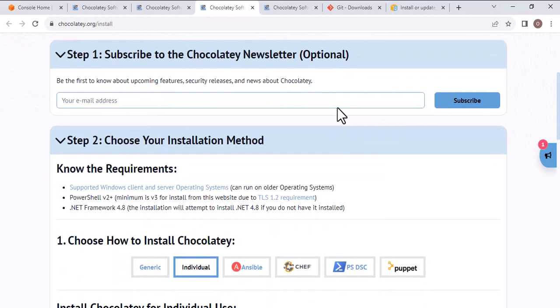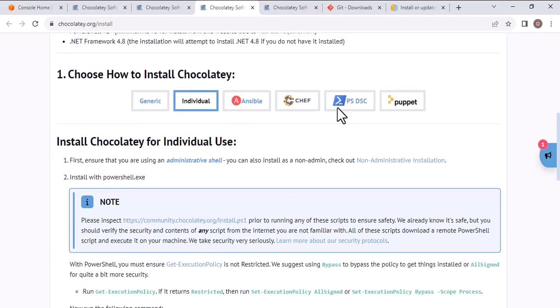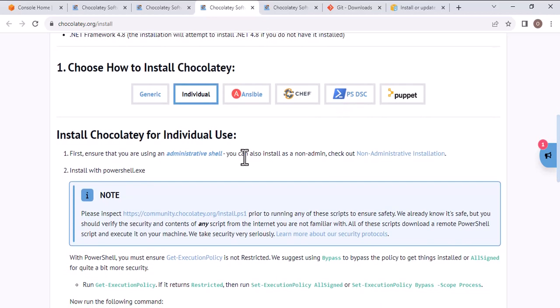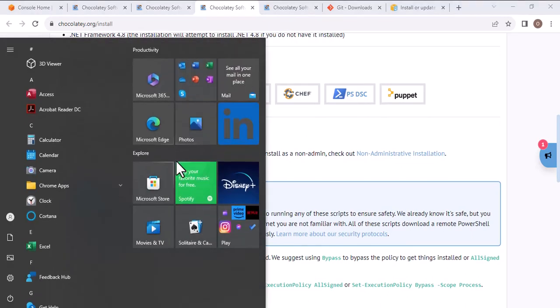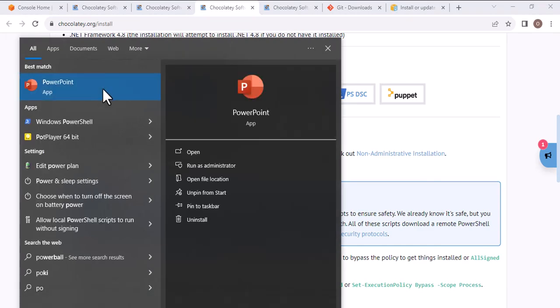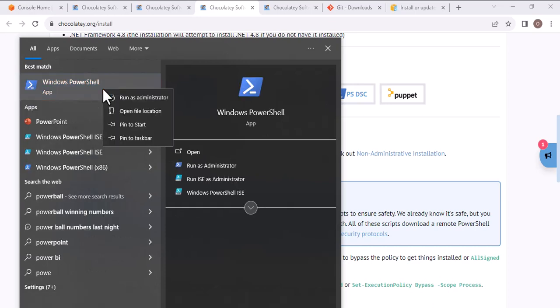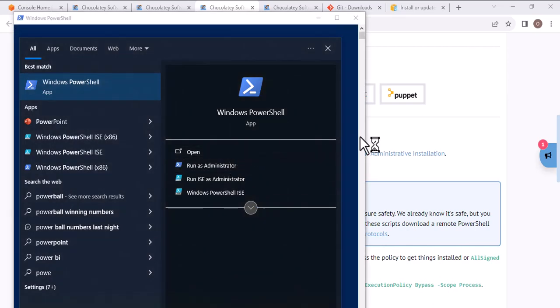Now to install Chocolatey on your system, the first thing you need to do is to run PowerShell as administrator. So let me open up my PowerShell. I'll run it as administrator.